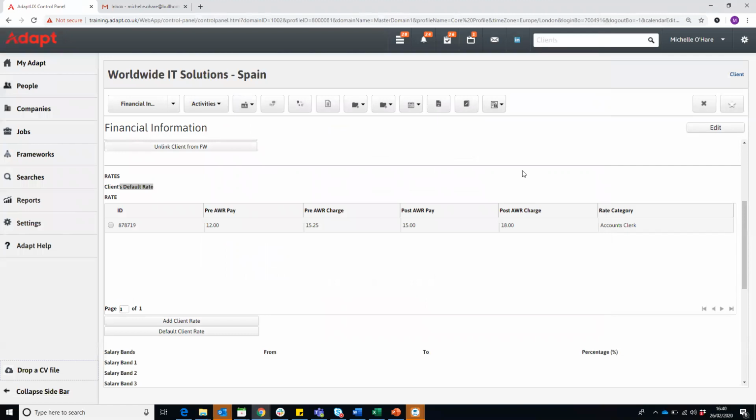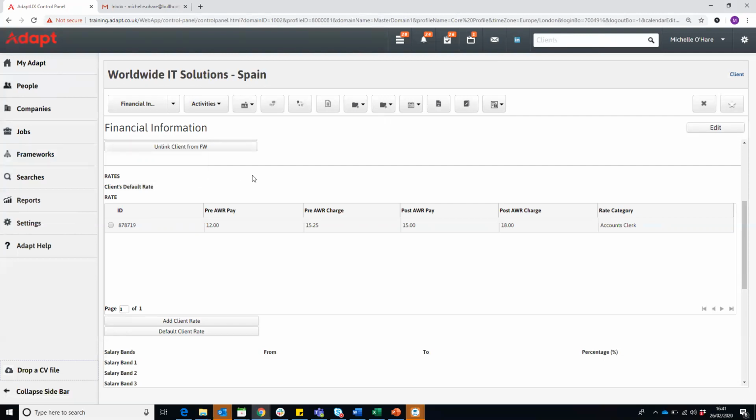Now with a temp shift job, you have a couple of options. You can create a framework, so you can preset again all your rates for particular roles. So you can do it for all the roles at a particular company, or you can do a role and you can apply that framework or set of rate matrices. You can apply that to as many companies as you like. Now it's quite a complex area of the system, so I'm not going to go into that too much at the moment, but you can see we've got frameworks. We do have framework webinars, and in there, it will show you how to create in there your rates per job. And in there again, you'll have the same fields in there, which always shows pre and post AWR.